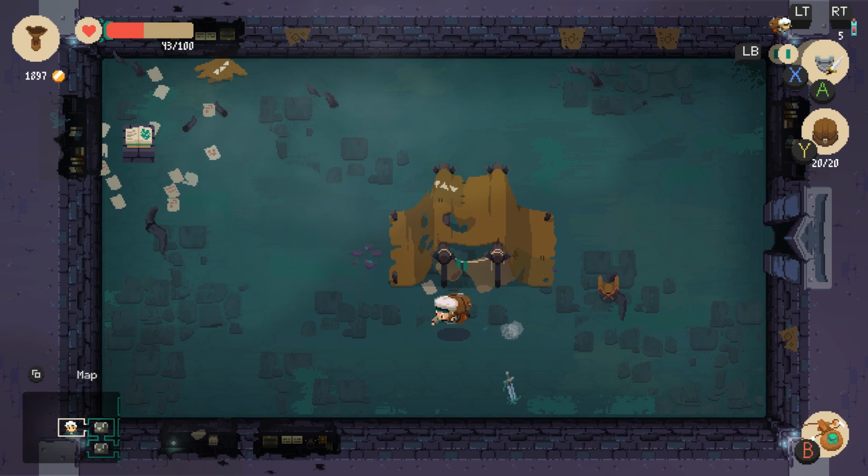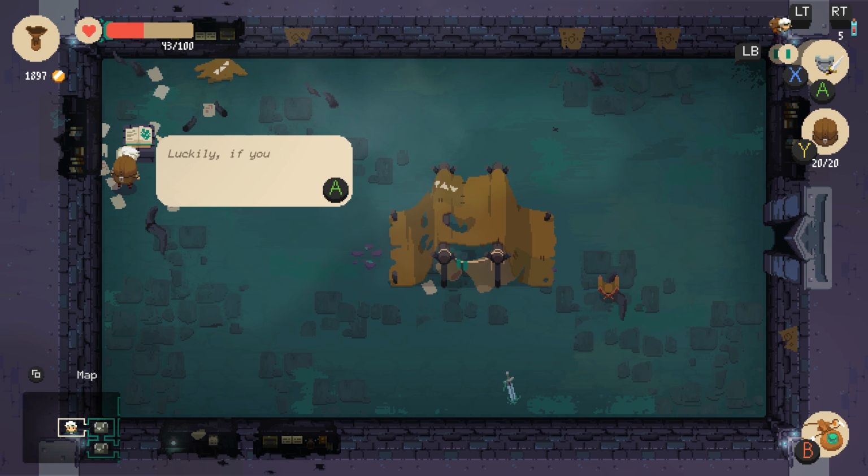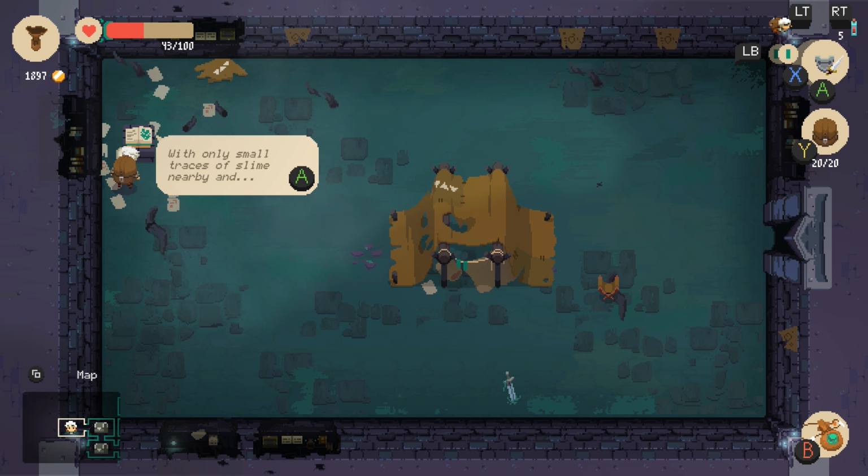Looks like we found another one of these rooms, a lower room. Let's go ahead and tap this. They are like moths to the flame, I tell these adventurers. So many attracted to the dungeon, so many ready to feel the burn. Luckily, if you pass out in the dungeon from exhaustion or pain, it spits you out eventually. It's a messy ordeal, nobody really knows what happens, but one eventually wakes up outside the dungeon with only small traces of slime nearby and, well, any entries that may have accumulated inside.